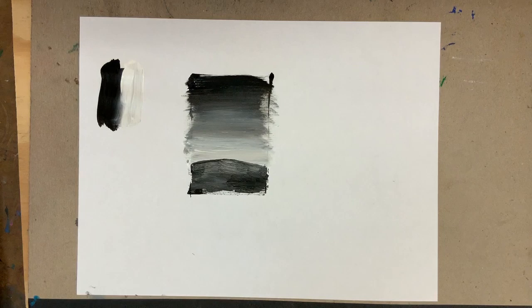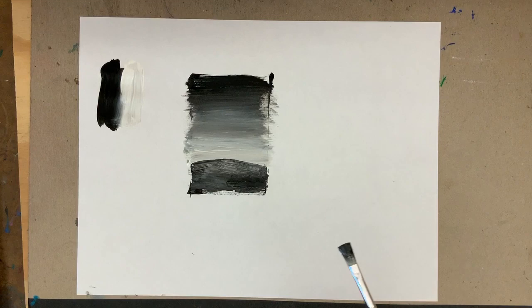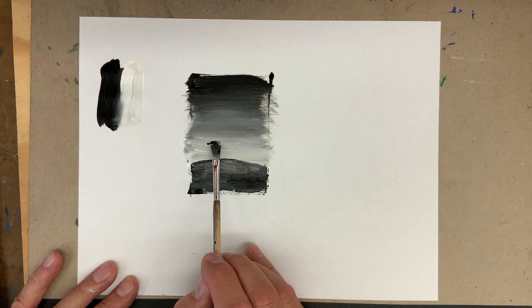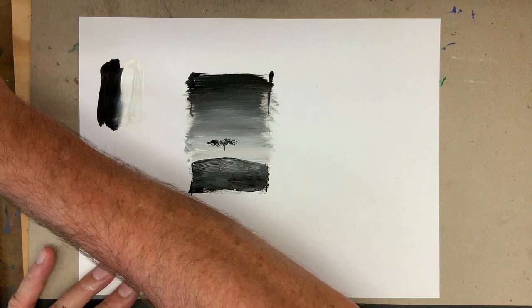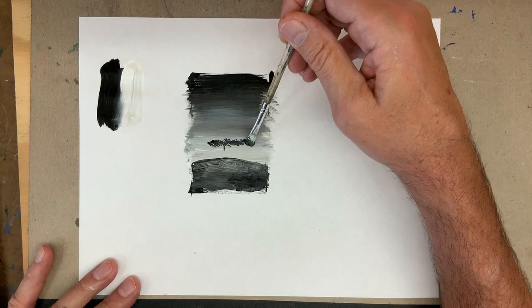You'll also notice that when you overlapped the hill in front of the sky, the sky now feels like it goes behind the hill — because literally I overlapped it. Now I'm going to put the tree on, and the sky will feel like it's behind it as well, for the same reason. I want you to notice I'm not using the brush like you would painting your kitchen wall. I'm using the side of the brush, the edge, the tips — flipping from working one way to another — to use the edges of the brush in a more creative way to make my tree.